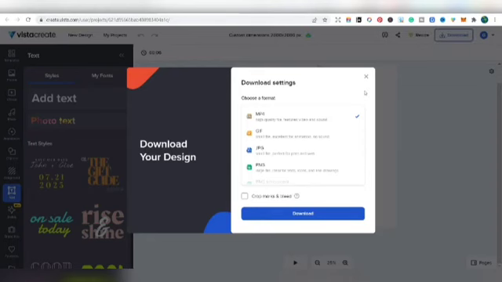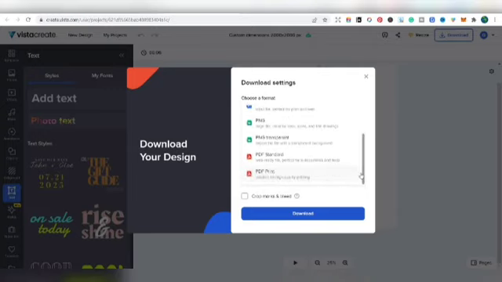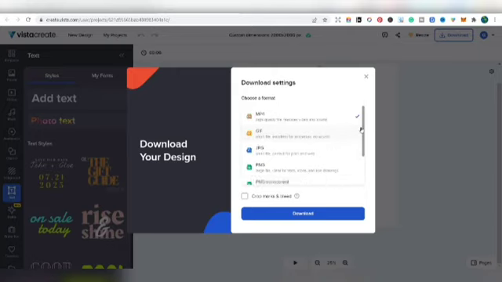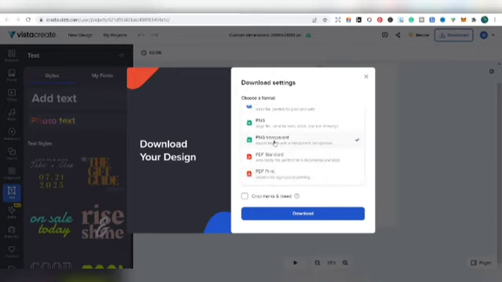So you can see the download settings. Once you sign in to your Vista Create or CRELLO account, you're going to see download your design. You are getting options like MP4, GIF, JPEG. Then you're also getting the PNG option, PNG transparent, PDF standard, PDF print. So you're getting pretty much a lot of options over here. I'm going to pick PNG transparent because we want this image to be a transparent image. I think I'm getting this option using the background removal feature in the free version, which Canva doesn't have. So that's an amazing advantage of using the Vista Create CRELLO free version.